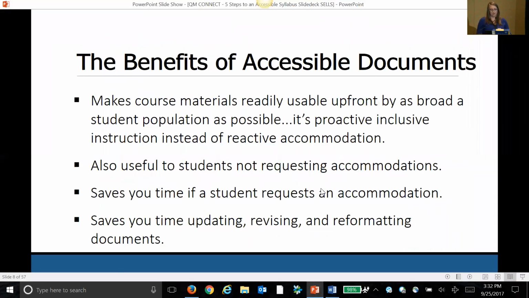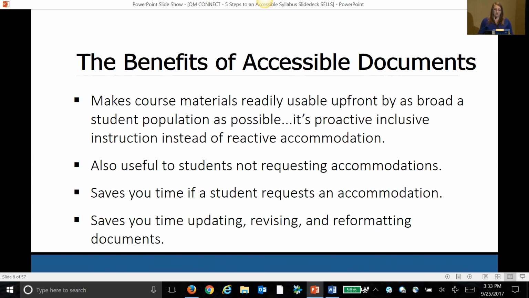All right, moving on. So what are the benefits of accessible documents? Well, if you build it in or bake it into your design in the beginning, your course materials are readily usable by the broadest student population that's going to enter your classroom. You've already included as many people as you can include. That doesn't mean that you're not ever going to have to make an accommodation for another student ever. There are some things you can't accommodate for. You can't be the interpreter if there's a deaf person who needs sign language help, unless you're skilled in that. So that's not something you can bake into your course design, but accessible documents are.